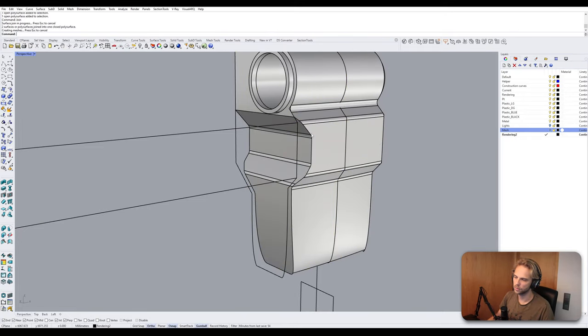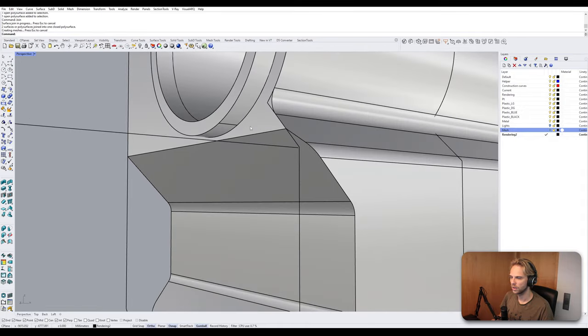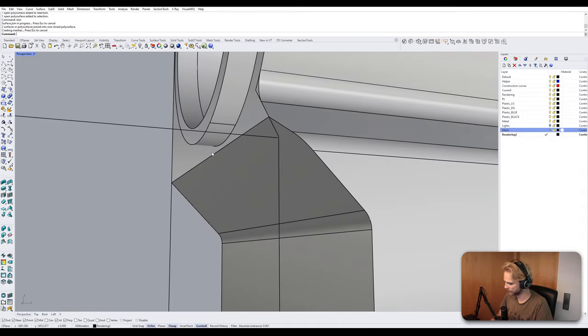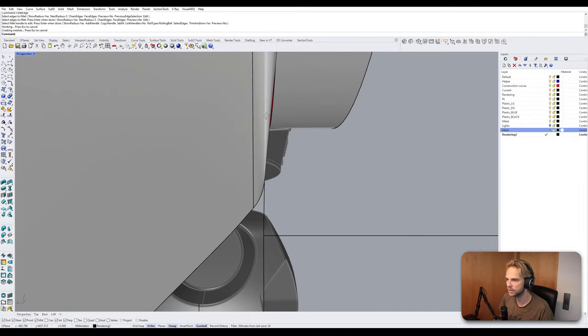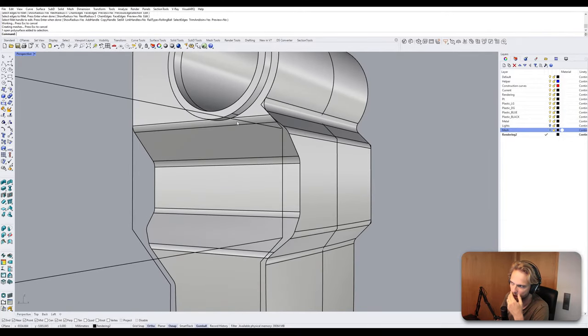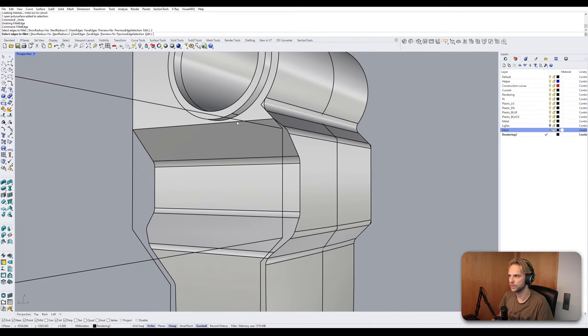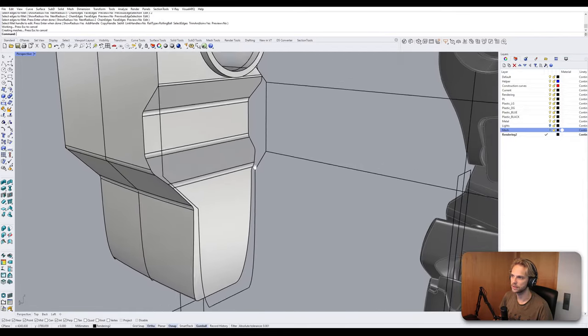One thing that I stopped using when modeling this is booleans. I just don't use booleans anymore. Okay, so we get this. This definitely needs a fillet edge, and we give it the smallest possible radius, whatever this radius is, fillet edge, and that is apparently a 5, and it still kind of works. I mean, it peels off, but I think we can manage. Can we manage with it peeling off? I think we can. Because I have a strat. Or we can do a 2. Then it doesn't peel off, and then we don't need to use the strat. That's also a strat in its own right.